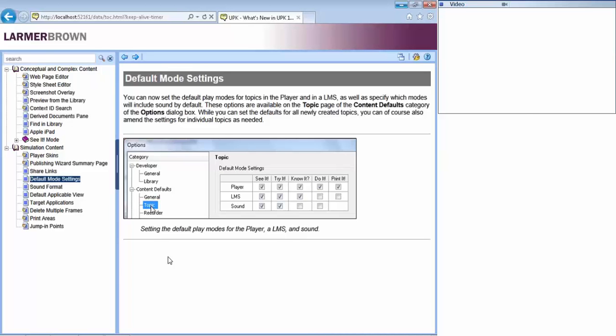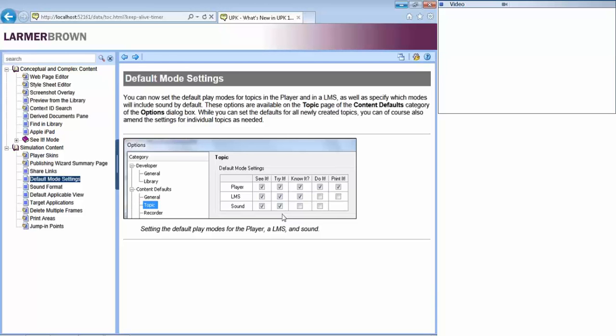So as you'll remember, when it comes to individual topics, you can specify whether they're available in all 5 modes or not for the player or for an LMS, and you can specify whether sound is applicable or not. Well, those mode settings are now also available in the options dialog box. So you can set them globally, and they will apply to all newly created topics.